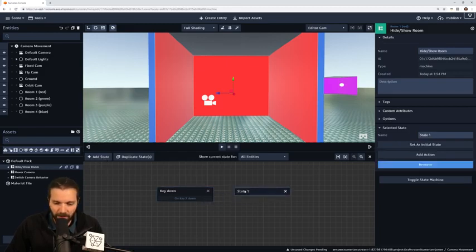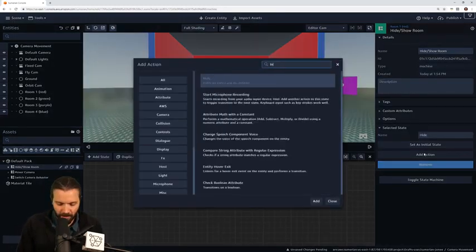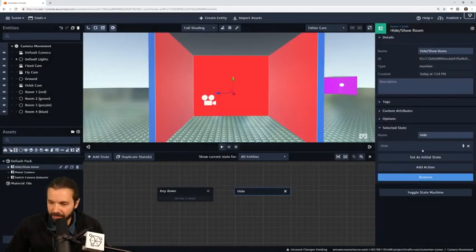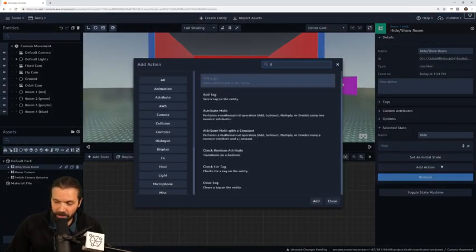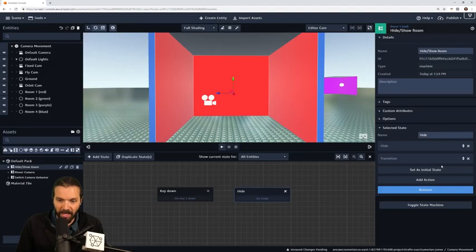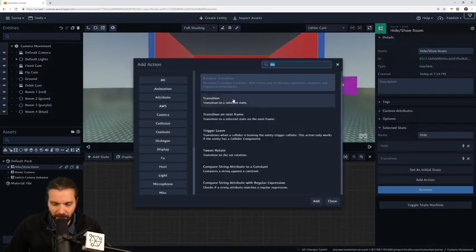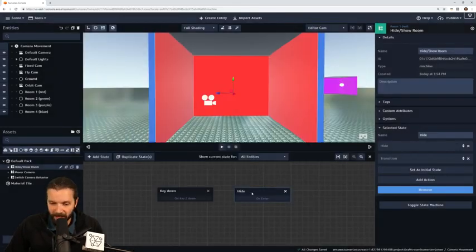And this will transition to a hide action. And then we'll search for a hide action. Again, there's no transition, so we do need to add a transition action onto it. If I did that a little too quick, I'll go back. I just searched for transition, found this transition action, and added that on there.